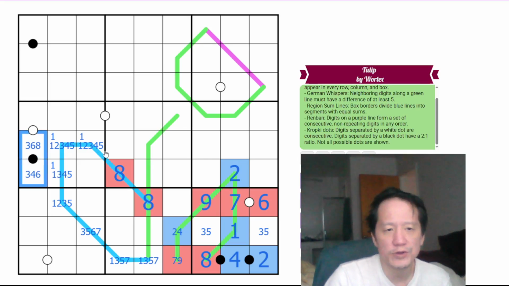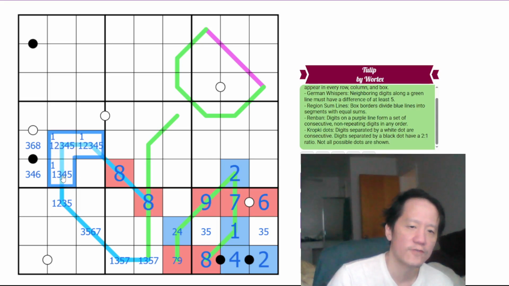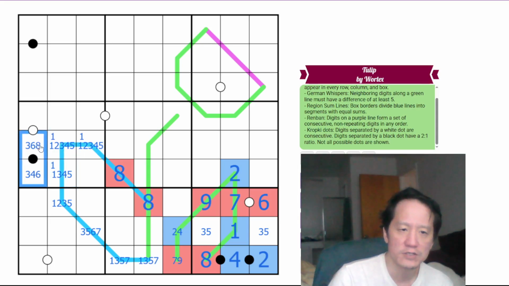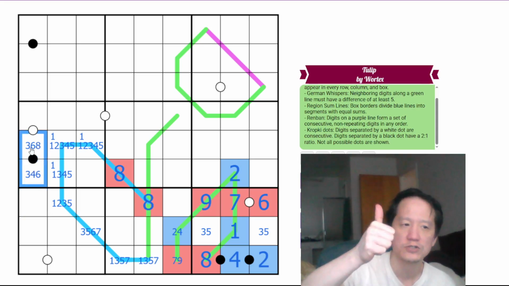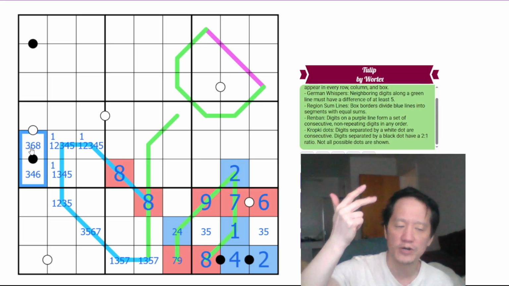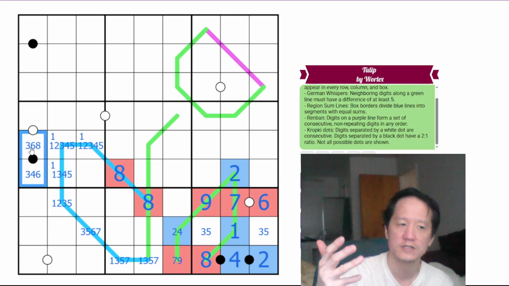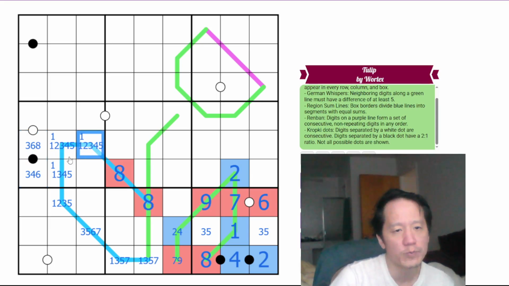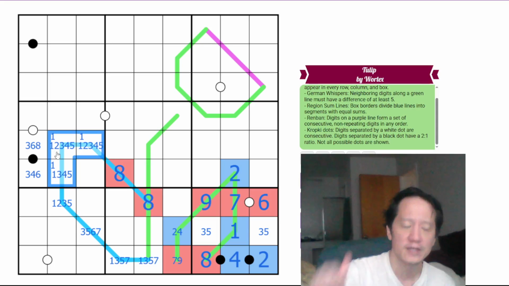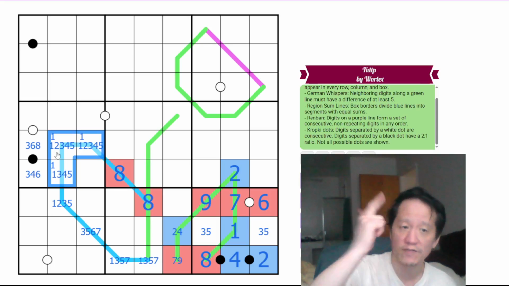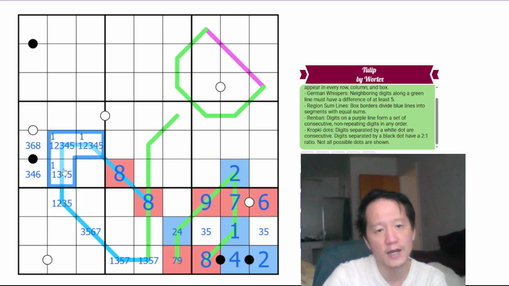Well, the problem with this, then, is that it can never... Okay, not the problem, but if we try to make this 1, 3, and 4, that eliminates all possibilities for the cells next to the black Kropke dot, right? Because we've eliminated 1, 2, we've eliminated 2, 4. The only other possibilities are 4, 8, and 3, 6. If we had 1, 3, 4 be along this region sum line, that eliminates 3, 6, and it eliminates 4, 8. So this then has to be 1, 2, and 5 here.